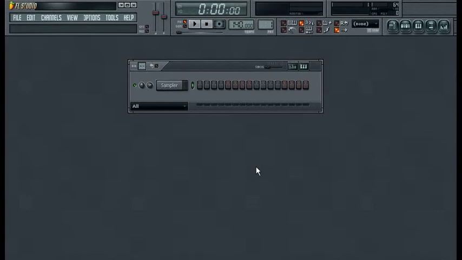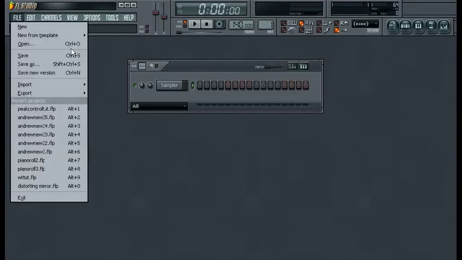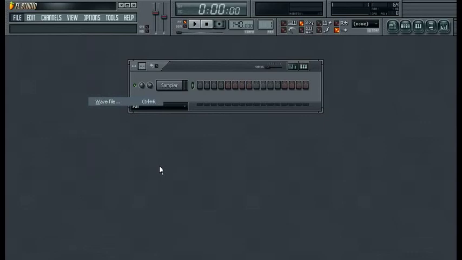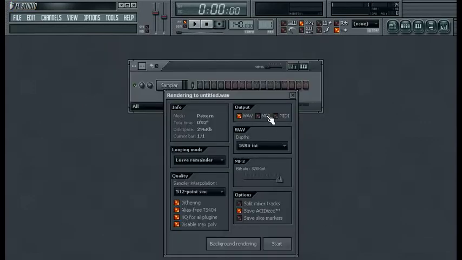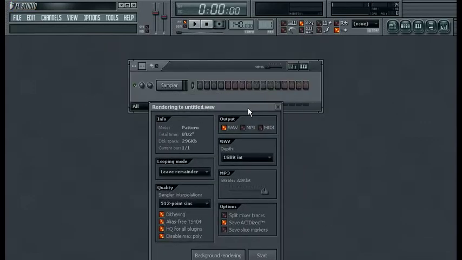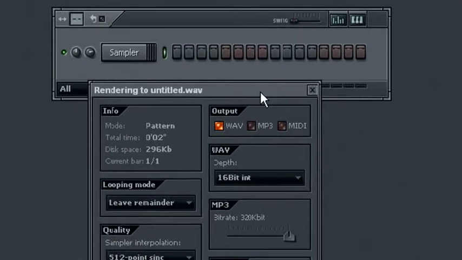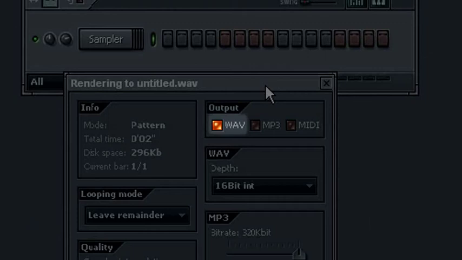So let's go ahead and open up the export screen so that we can see what we're working with. Go to Wave. Save that as whatever. Okay, so we have our render screen right here with our different options. First and foremost, whenever you're doing a final render, you want to export as WAV. WAV files are essentially going to be a mirror image of what you're working with.